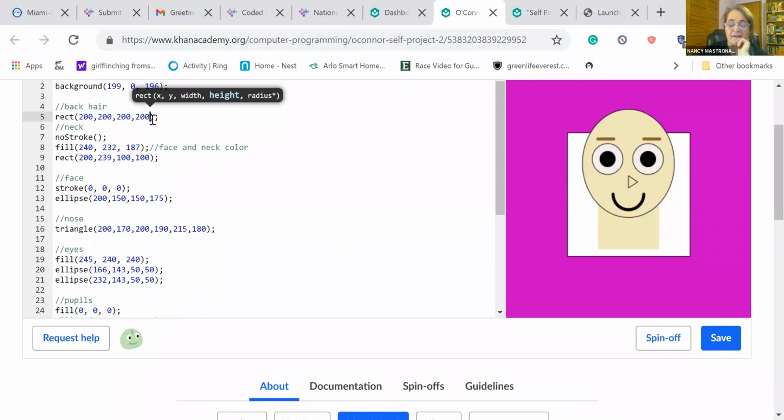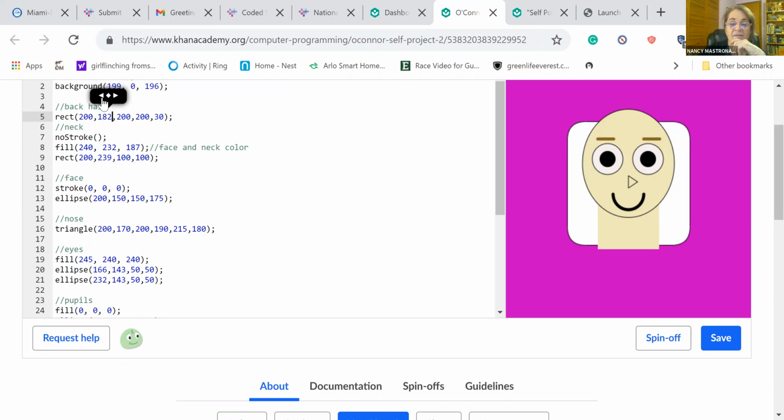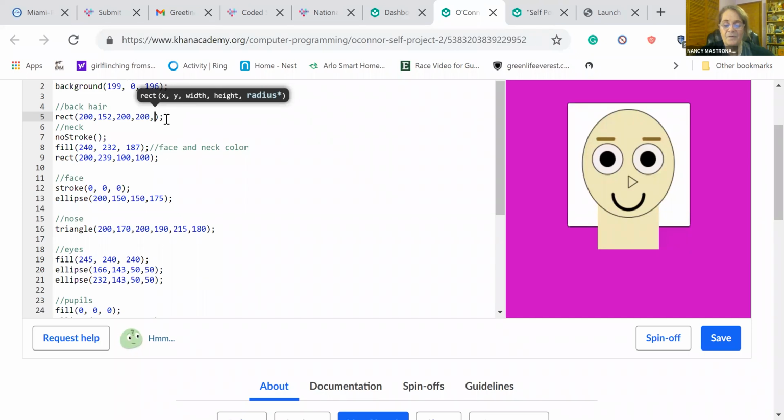I'm gonna add rounded corners and I need to move my hair up. So I'm gonna use the number scrubber and you can see I can move the hair up. Okay, and if I want to change that curve, I can make it more curved, but I don't want to go too far. All right, so that's not so bad. All right, I have it in the right place.